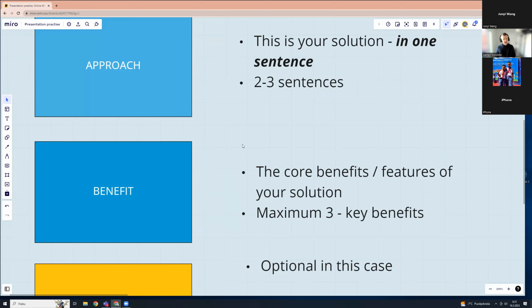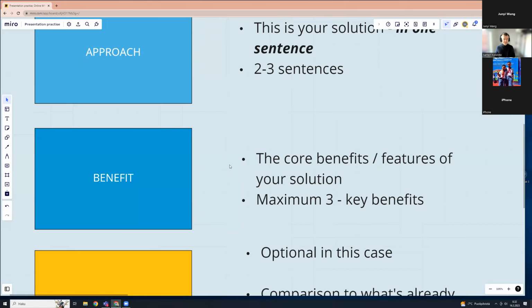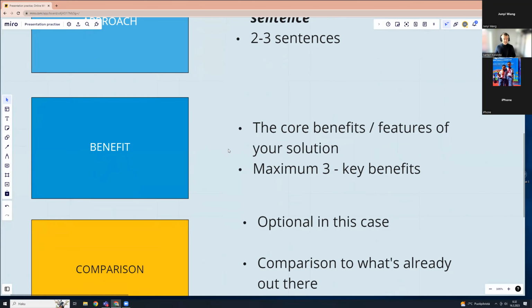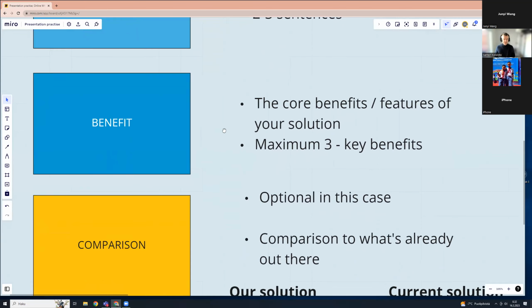Really, in this case, it is the presentation of the benefits of your idea and your vision. Not all of these need to be currently in your solution, how it works today, but rather what is your vision about what type of benefits your robot will have in the future when it's ready? Because we already know the technical aspects in a way. So we go in a reverse order in our case here. But yes, three main maximum benefits.